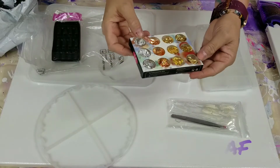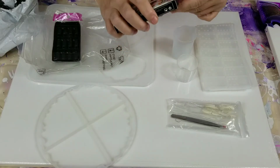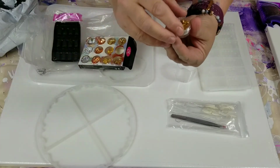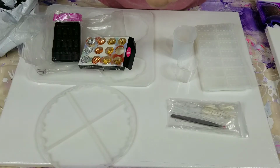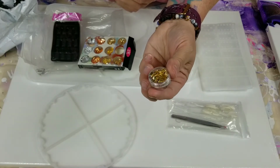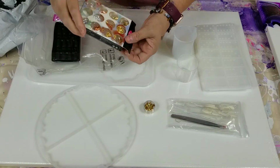And then it came with a set of gold leaf chips. I'm really excited about this. I love working with mica chips, or not mica. What am I thinking? Gold leaf. They come in these cute little containers, and this one even looks like it has some aura colors on it. I don't know if you can see it, but you can see those colors. Super cool. And then there's a gold.